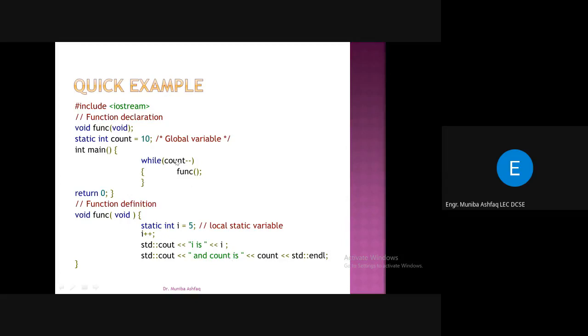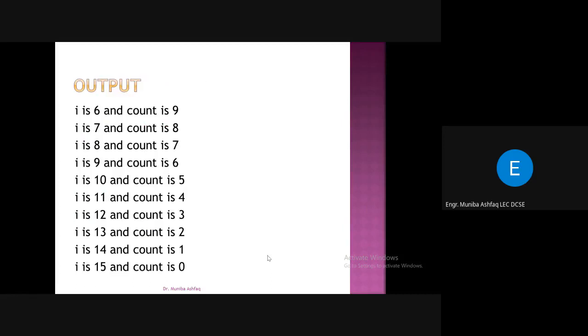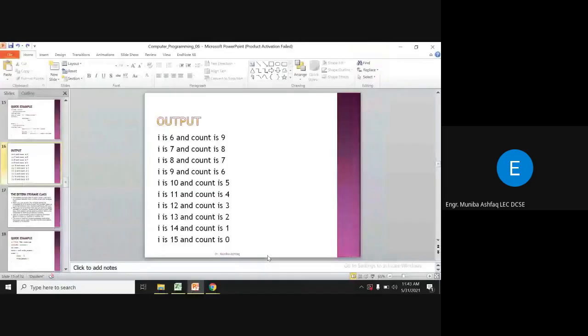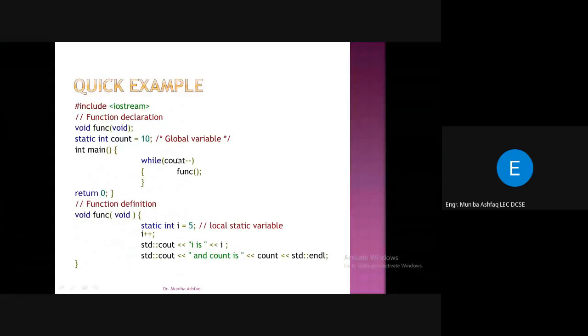इस तरह से कंटिन्यूड होता जाएगा और इसकी वैल्यू इंक्रीमेंट होती जाएगी। And here the global variable count is also static, so it's being accessible to this function too, and because of this count minus minus it will be decrementing in each iteration, हर iteration में इसकी वैल्यू डिक्रीमेंट होती जा रही है। जब काउंट 0 हो जाएगा तो फिर ये इस लूप से बाहर निकल आएगा, ठीक है। When count becomes 0 it will be out of this loop and the program will end, right?